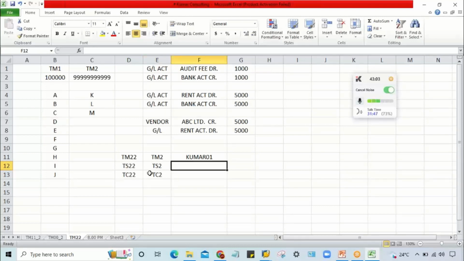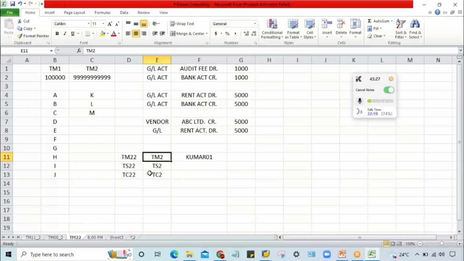So is the user ID assigned against TS2 or not? It is not assigned. It is assigned only against TM2. So SAP is going to throw an error that transaction posting will not be allowed. Why? Because you must assign your user ID against this tolerance group. But when you try to assign, SAP says this user ID is already assigned against TM2.